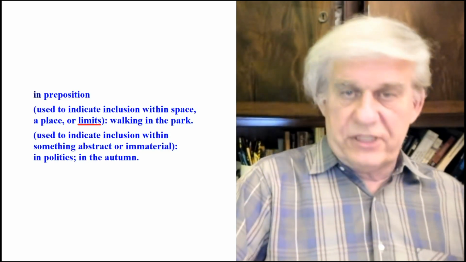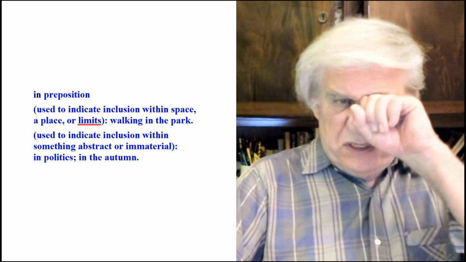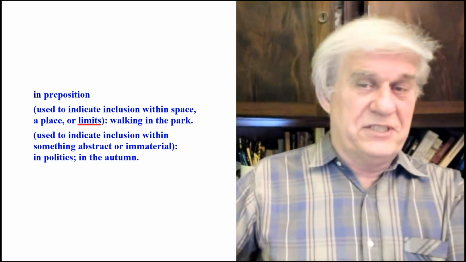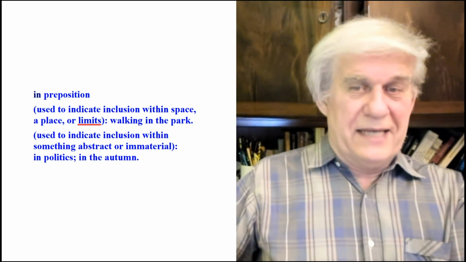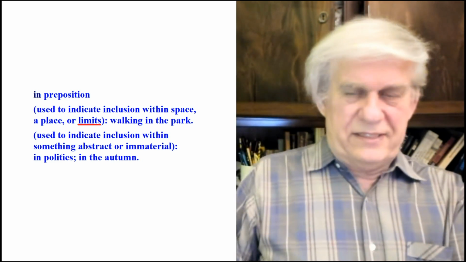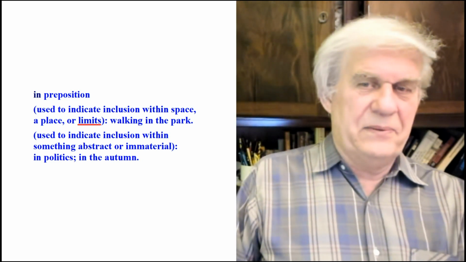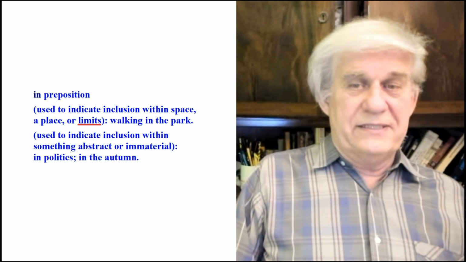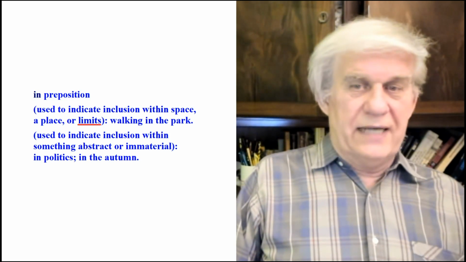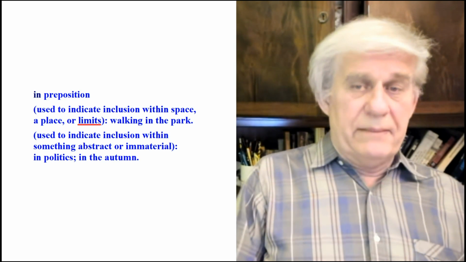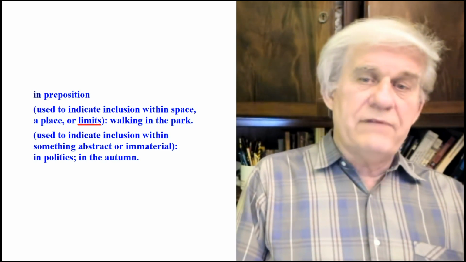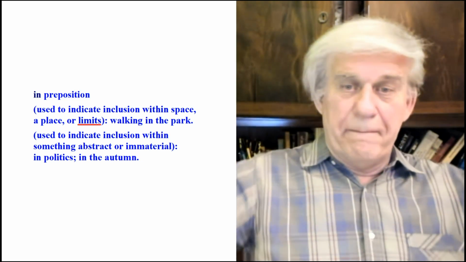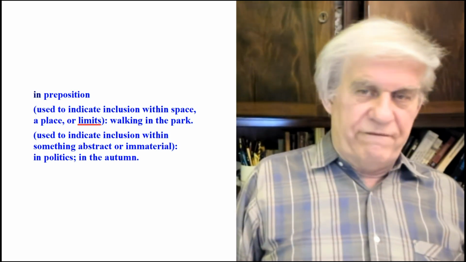Here's the in preposition. And it says used to indicate inclusion within space. Within space, maybe in ordinary speech. Not in science, not in physics. A place. No, we can't be in a place, not in physics. Place is a concept. We can't be inside concepts or in concepts. Or limits. Now there we're getting closer. Yeah, you have to have limits. Then you can talk about being in a container of sorts or inside a boundary. That's the context of physics.